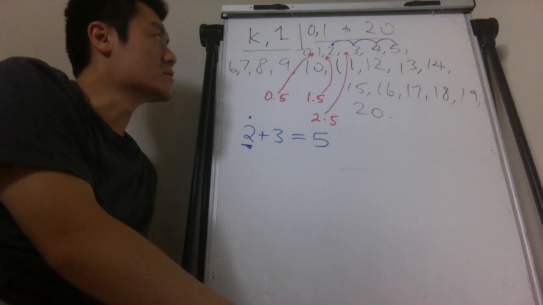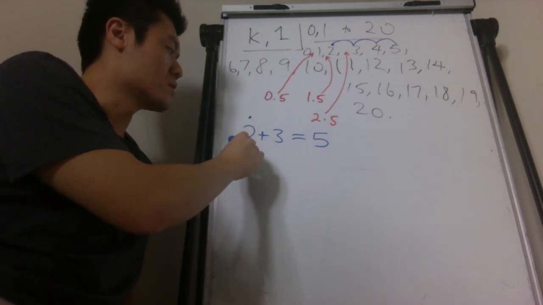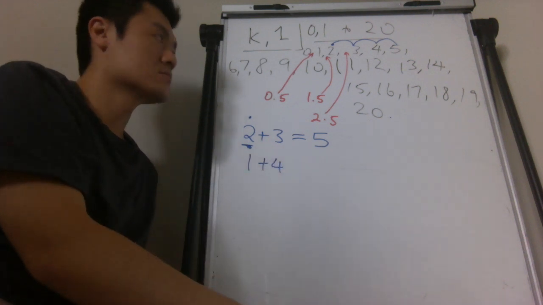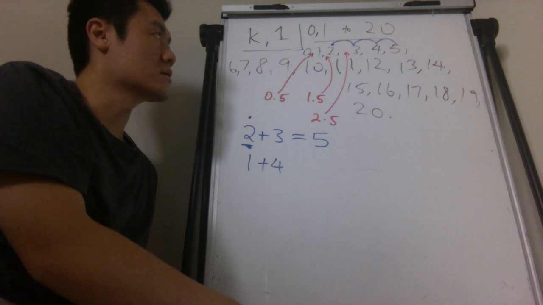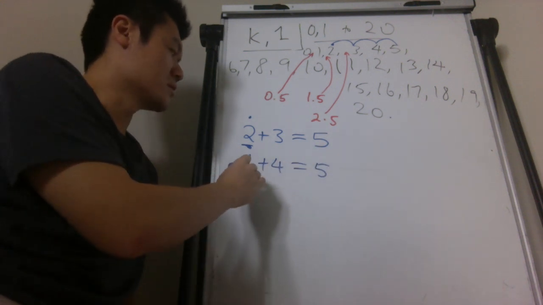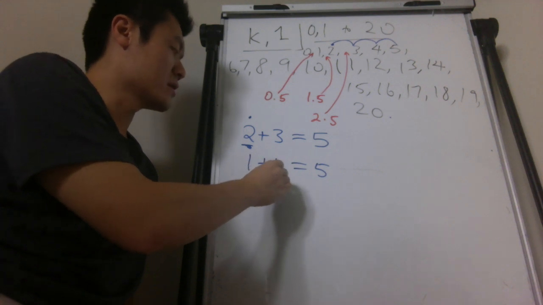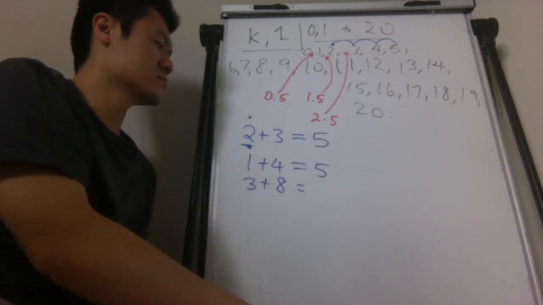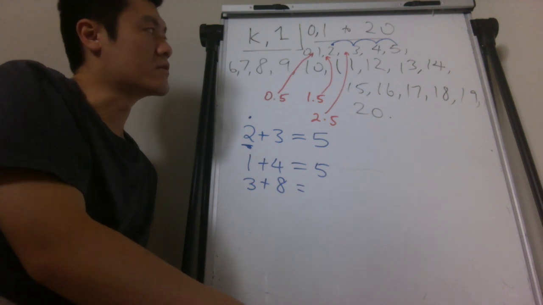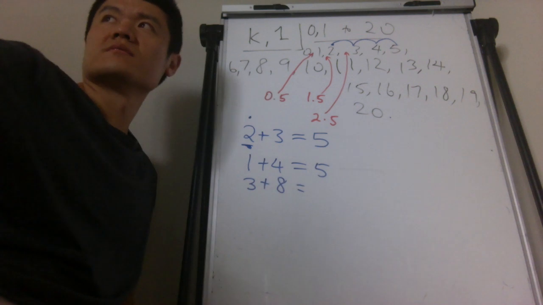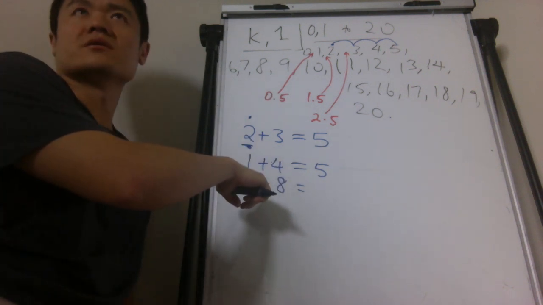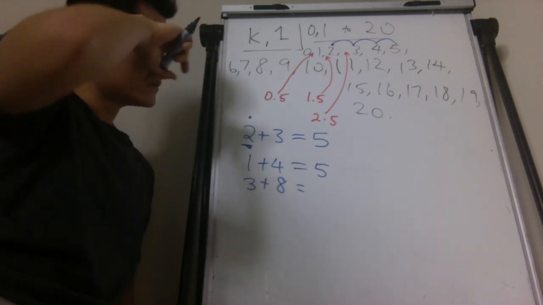Okay. Maybe you can try this one for yourself. What's 1 plus 4? Oh, easy, 5. Okay, and how did you get that? I think you know it. Maybe it's too easy. How about this? I'll give you 3 plus 8. It's gonna be 11. No, 10. See, how do you get 10? How do you get 11? You just remembered it, 8.